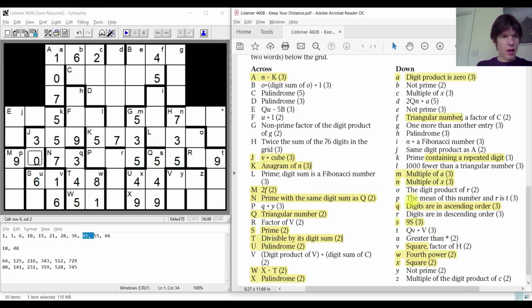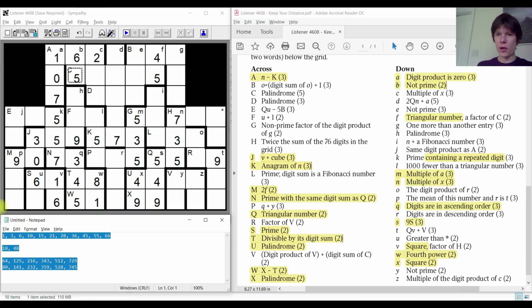And then we can say that the first digit of big C must be a 5, because big C is a palindrome. So that means that this digit is a 5, and little b down is 65. Its clue says that it's not prime, so that doesn't tell us any more, and I can cross that one off as well. And I think I can now clear everything down here in my scratch pad, because I don't think I'm going to need any of that again.